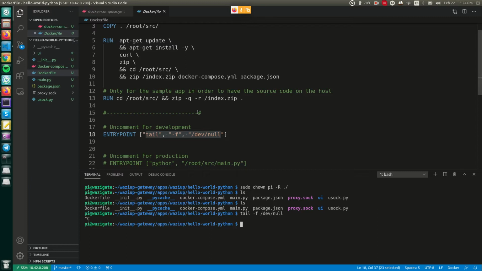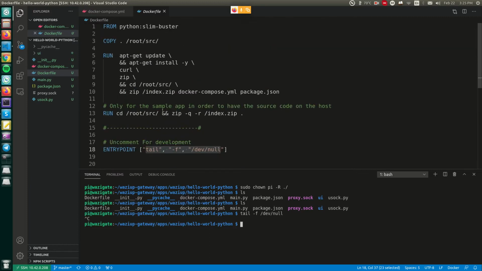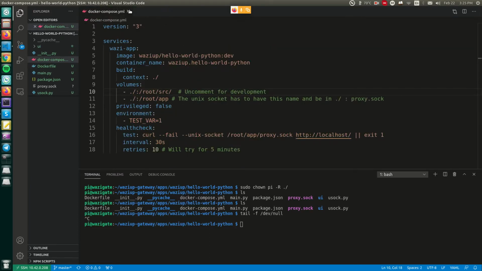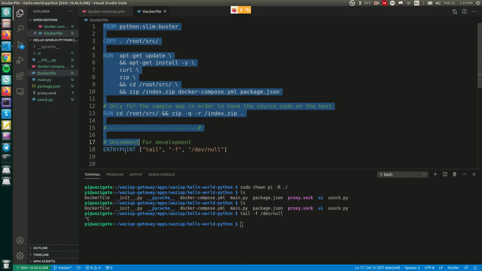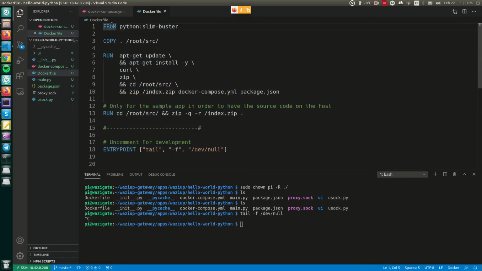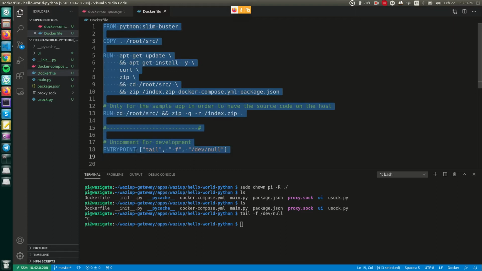what we need to do here, this is Python code, but it is going to be running inside the container. Some of the things you need to know about this Docker file and this Docker Compose file: the Docker file basically has a set of instructions that are executed when Docker Compose is building our image and then our container, of course.